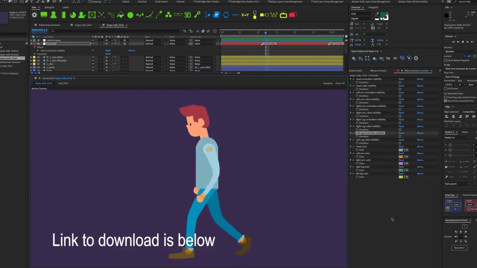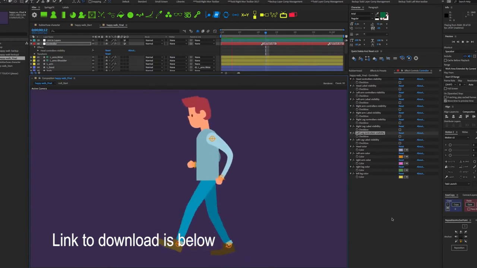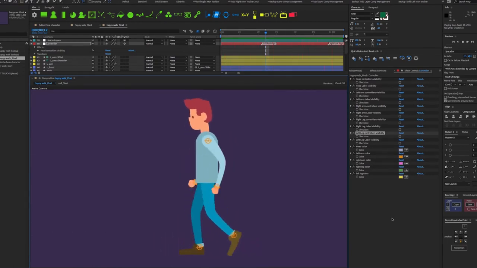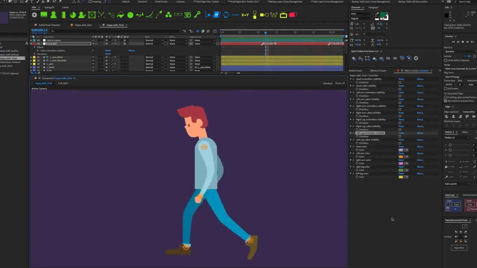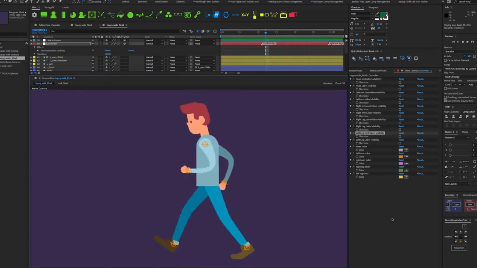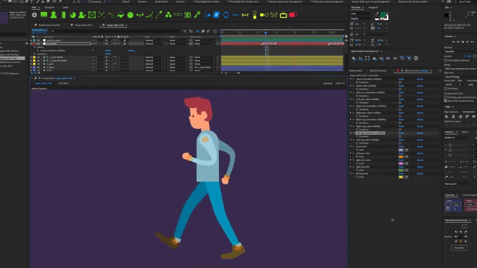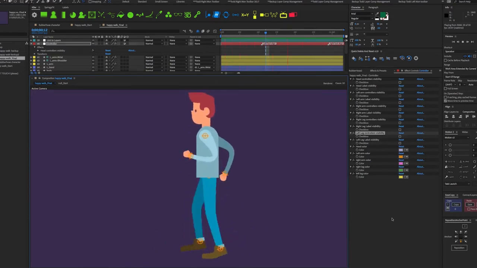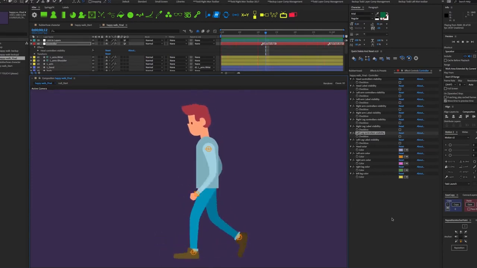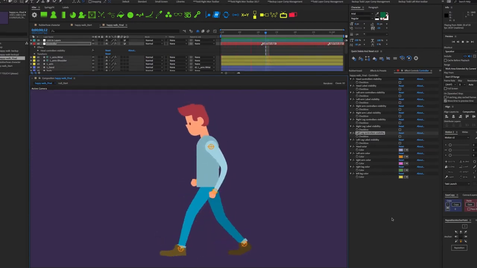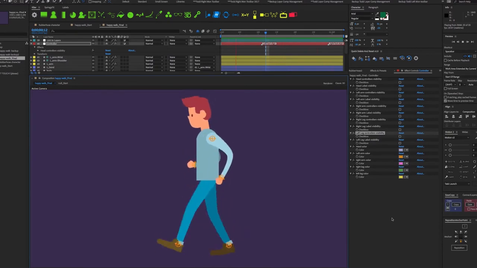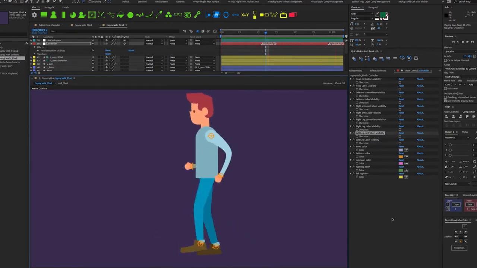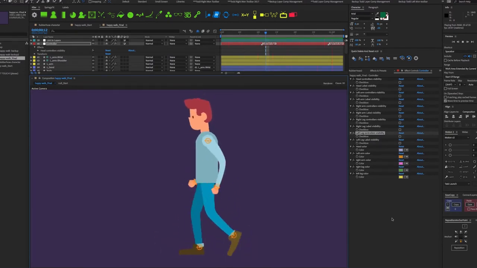And what we have here is an animation I created that can be applied to your Rubberhose character rig. And I'm going to show you in this video how to get your rig working with this animation. It's pretty straightforward, but there are some rules you've got to follow, and I've tried to make it as easy as possible to link your rig to these data points.